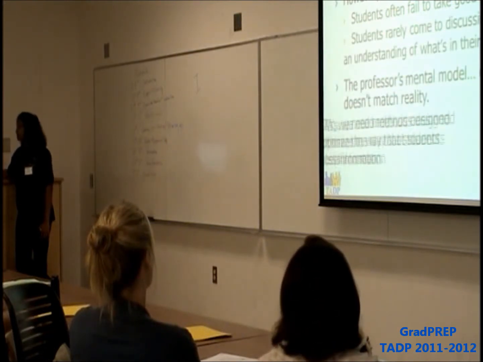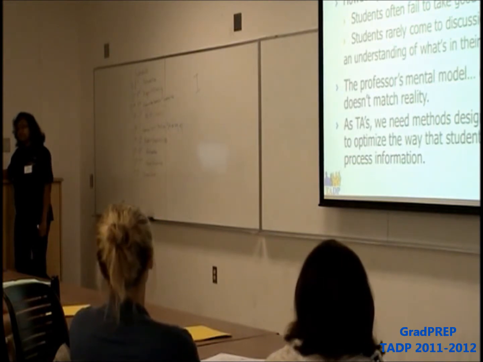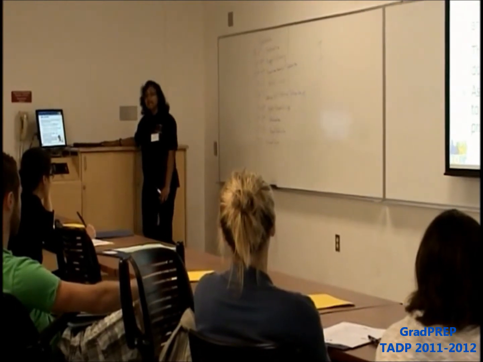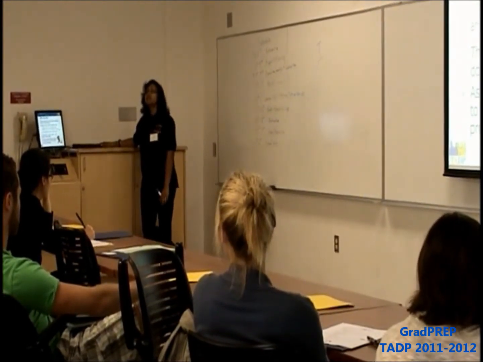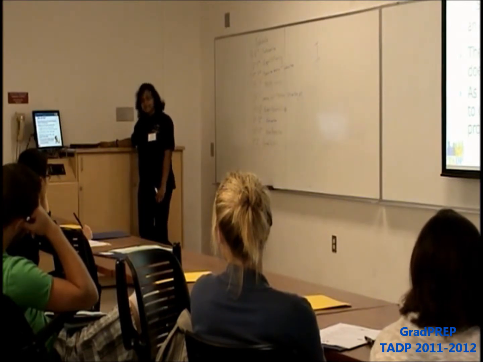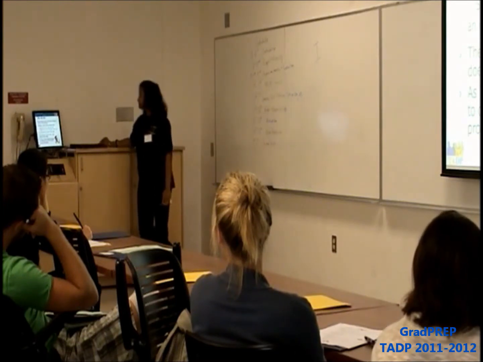And also, the professor's mental model does not really match the reality sometimes. And sometimes professors are overwhelmed with their own work and they might not be able to take a lecture, and so on and so forth. So you are there again to assist them and to help the professors so that they can reach out to the students in a better way.